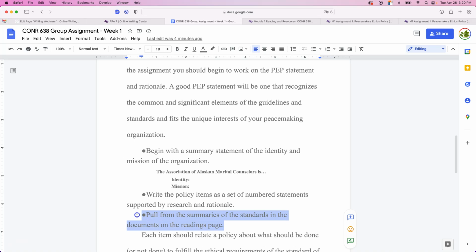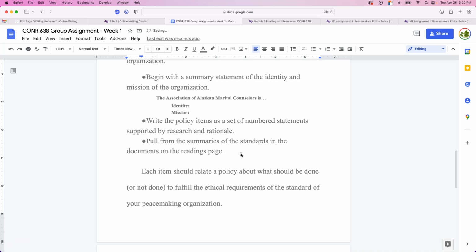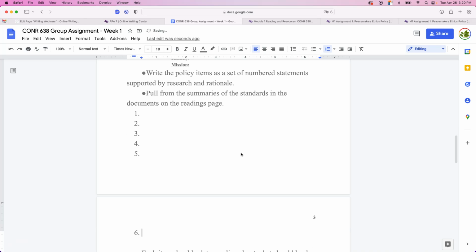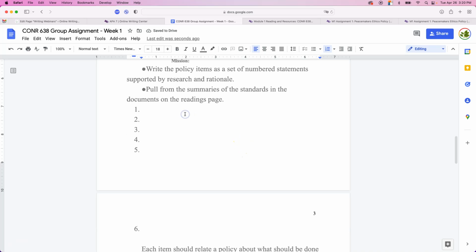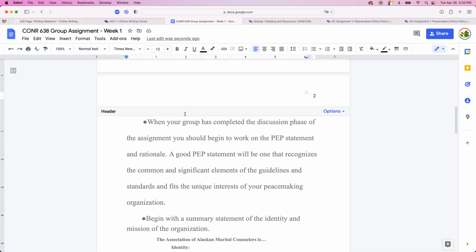And if you divide the summaries of the standards from the different group members, then each person will be contributing here, and you can even go ahead and list each group. We know that there are going to be 6. And then each person will go ahead and add one, and it's very easy to see when something has been done.